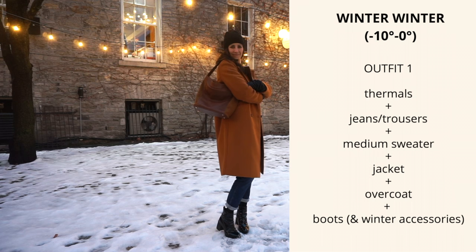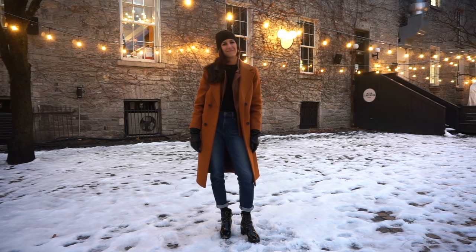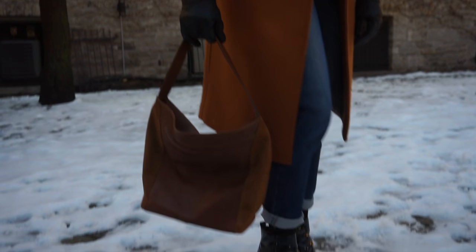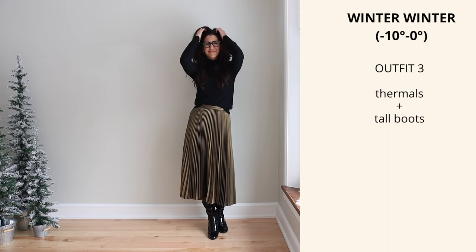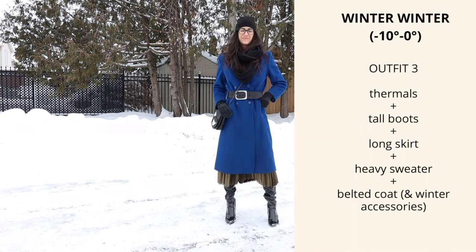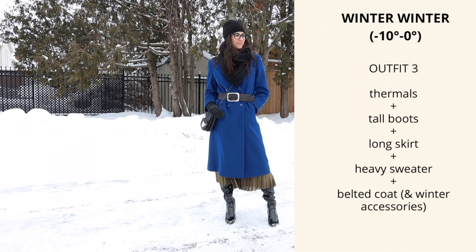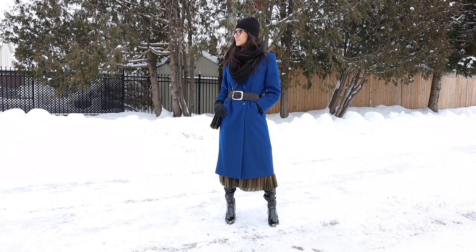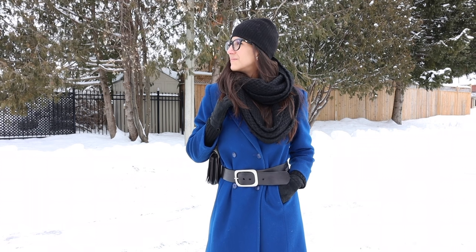You can also add your scarf, hat, and gloves. Here is where you want to coordinate your accessories — I love coordinating my footwear with at least my gloves, my hat, or my purse. If you've got two or three elements that work together, it doesn't matter how bundled you are, you're still going to look like you put some effort and thought into your winter look. This next outfit formula is for those of you who still like to wear skirts and dresses even in the colder temperatures. It always starts at this point with your thermals head to toe. This one goes: tall boot, long skirt, sweater, and belted coat. I think knowing that you're going to belt your coat as part of the outfit formula is really important here — it's really part of the overall look. You could choose mittens instead of gloves, or a really cool snood instead of a regular scarf, and of course a hat because that's where you lose all your heat.